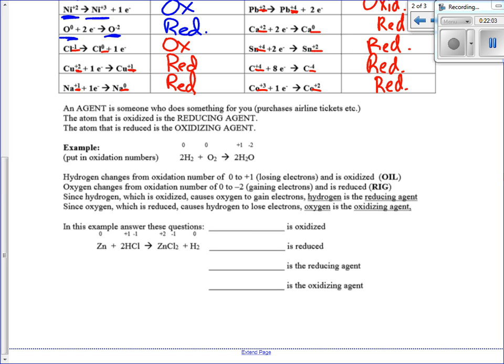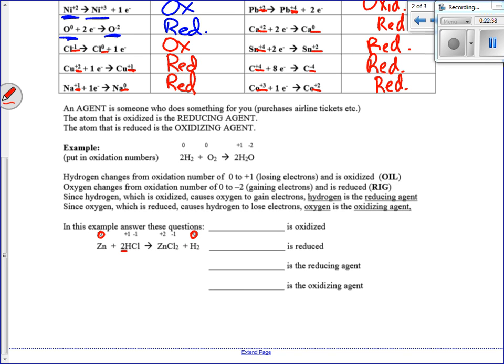So, when you have an actual reaction, you're going to want to first make sure it's balanced. Okay, we see a coefficient of 2 here. It's balanced. Good. Now, the next thing you want to do above each element is assign the charges, as you see that they've already done. Zinc is by itself, so it gets a 0. Hydrogen's by itself, so it gets a 0, because those are elemental forms. They're neutral, so they get 0 charge.